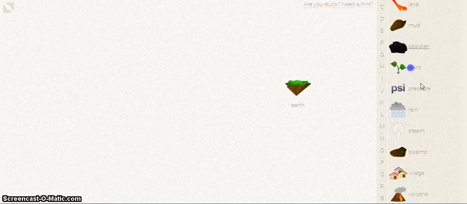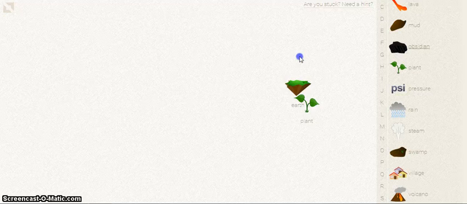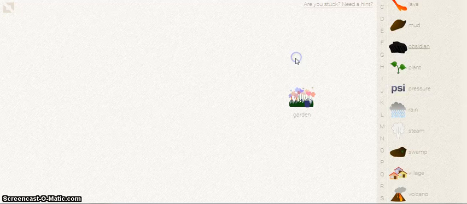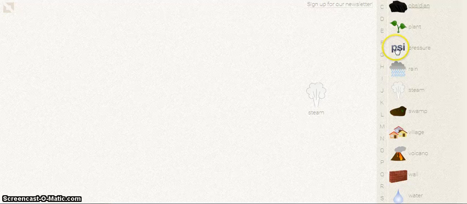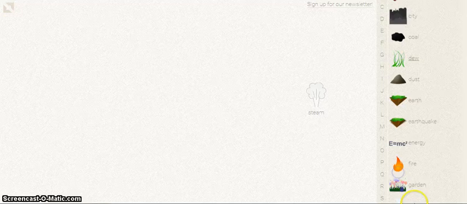Well, it's something that makes life. Is that plant and grass? Plant and grass. Let's go. Garden. I'm pretty sure. Steam and pressure makes something. That's steam and air. I wish you could get oxygen. Can. Fire and oxygen. That makes fire.